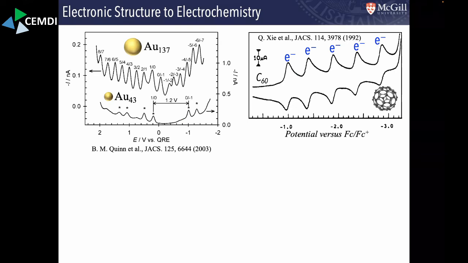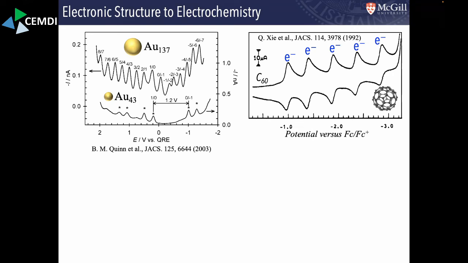So this has been seen in many landmark experiments. There are still newer experiments ongoing, but these are some of the landmark ones. Here we have gold nanoparticles, and as we shrink them, for example, from 137 to 43, we see these peaks. There's a little bit more to it that we're not discussing here in getting these peaks, but anyways, you see this separation here. This is kinetic and coulombic. Here we have very similar peak separations. These are these U costs, these coulombic interactions between electrons in an electrochemical system.